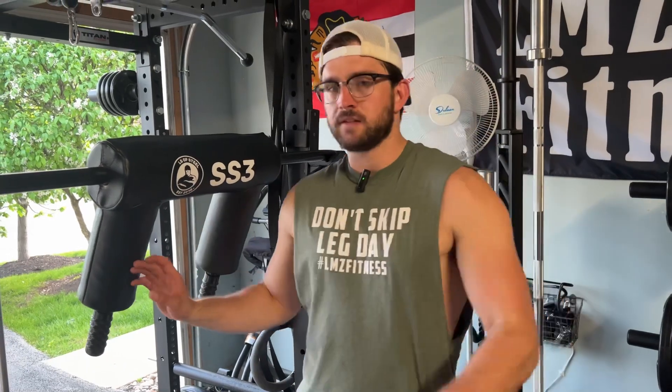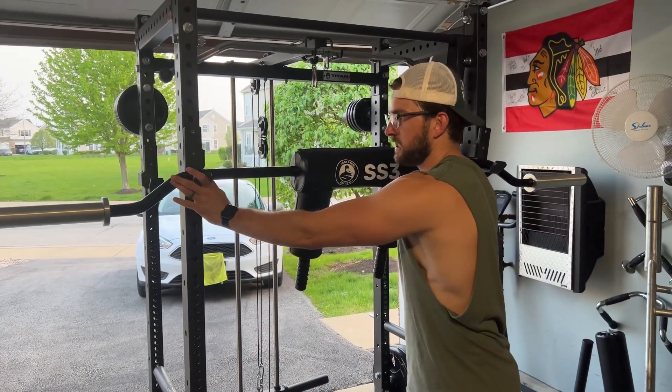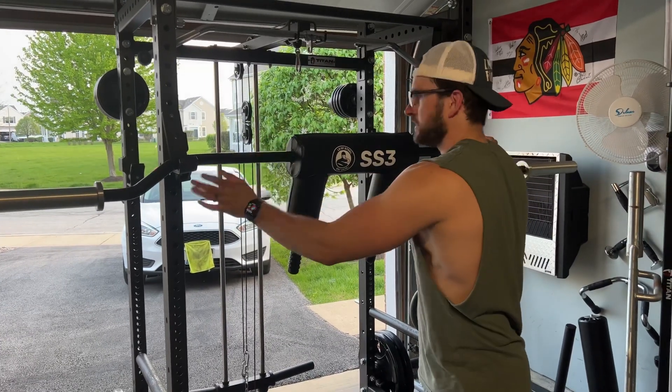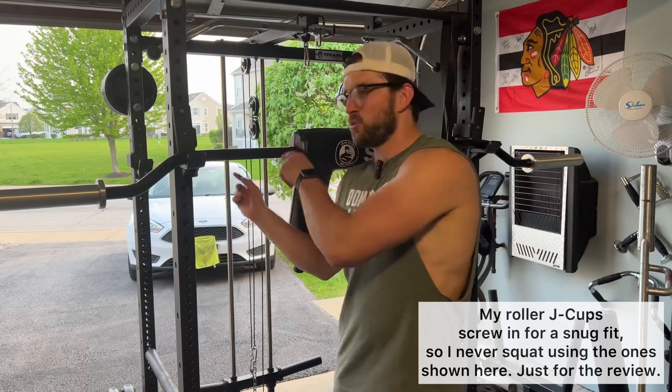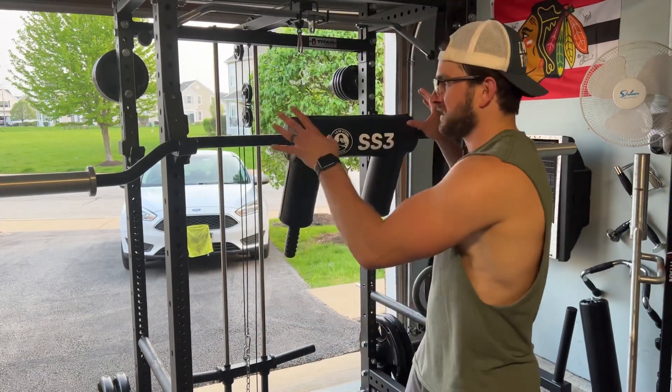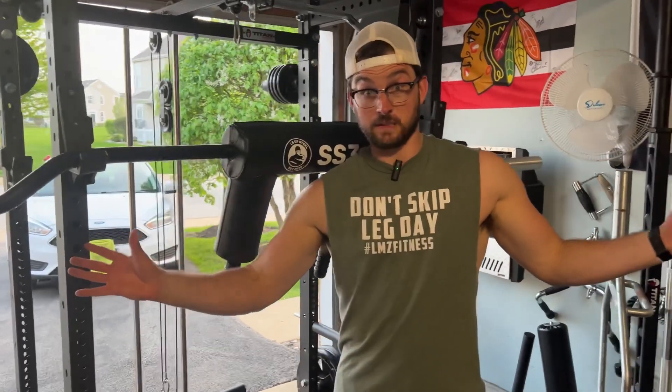Something really important to mention on the specs: the length of your rack. Your rack has to be at least 47 inches for the bar to be rackable. This is my Titan T3 series squat rack — the J hooks move a little bit, but when I put it on my roller J cups back there, they fit just fine. Make sure you measure your squat rack, because you don't want to get this and have it not fit and have to return it. Also worth mentioning: weight capacity holds up to 1,500 pounds — if you're squatting that much, you are jacked.